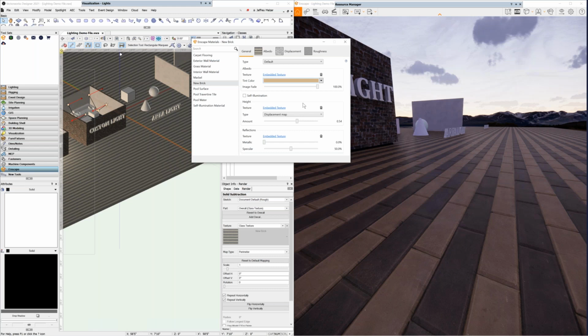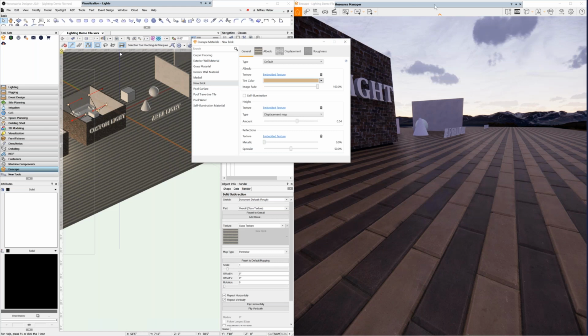Certain things to keep in mind: if your image is a white image file, or colored, you're not going to be able to get it to tint to necessarily white. So you may have to edit that image file in external software, such as Photoshop, to get exactly what you're looking for. But this gives you a really good ability to work with the materials and change things up for yourself.